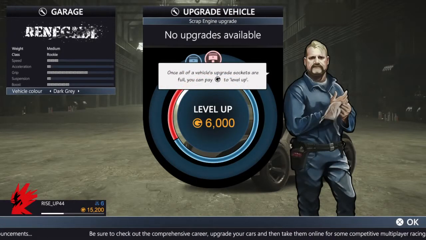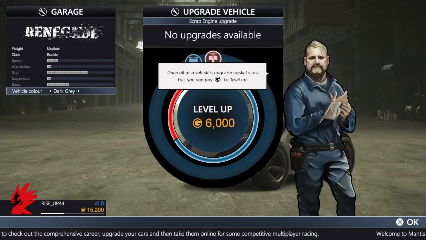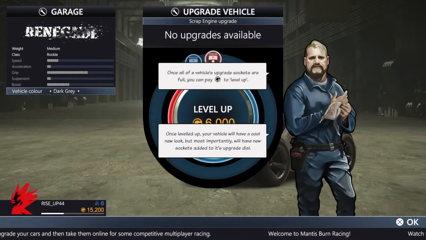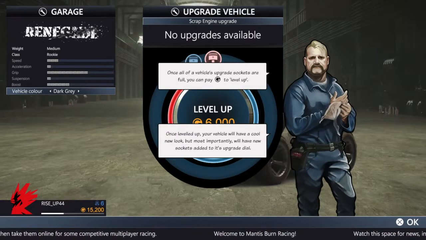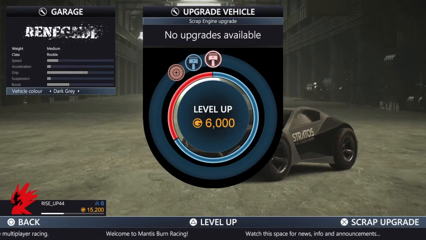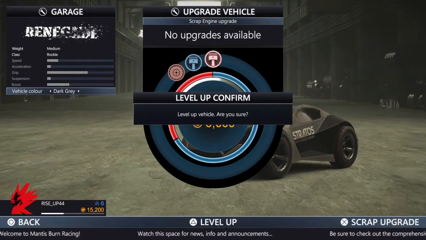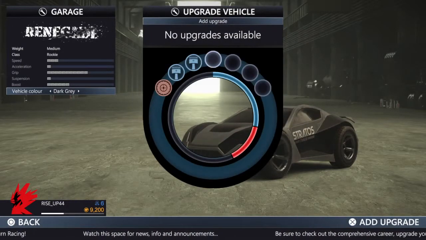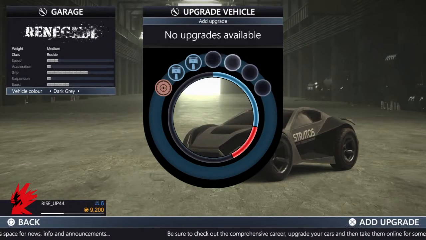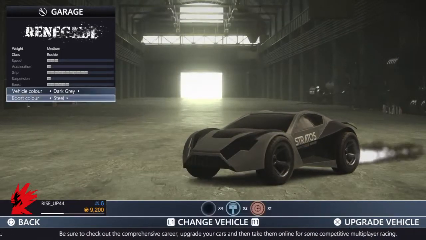Once all of a vehicle's upgrade sockets are full, you can pay G to level up. Once leveled up, your vehicle will have a cool new look, but most importantly, will have new sockets added to its upgrade dial. Oh, that's cool. Level up. Level up vehicle, are you sure? Yeah. Trophy earned. MK2 Fiesta. Alright, cool.